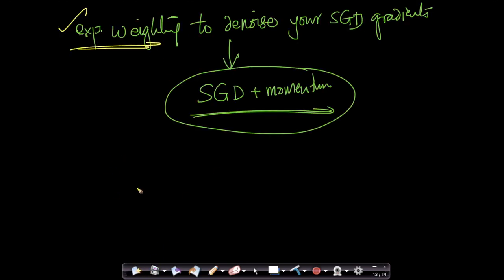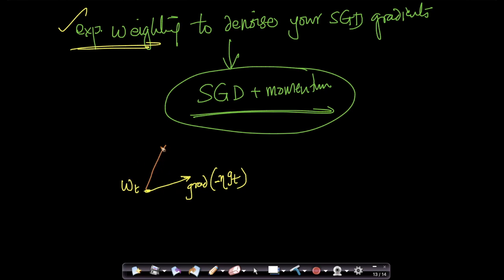Now what happens geometrically is, suppose you're at this point. Let's assume this is at Wt, the tth iteration. Your gradient will say move in this direction. What is your gradient? Your gradient is eta times gt. So minus eta times gt will say move in this direction, because you go in the negative direction of the gradient, right?